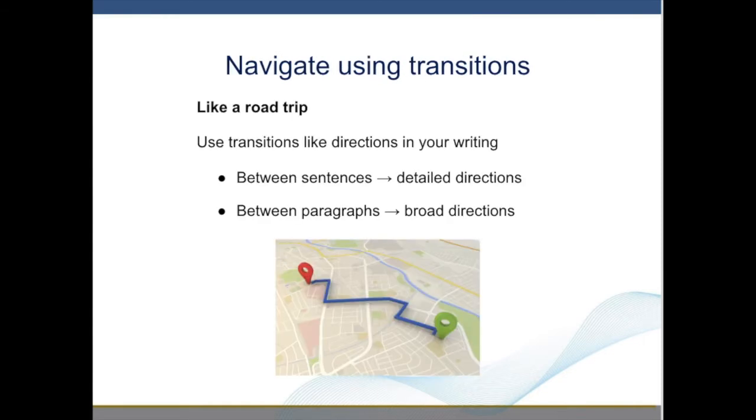Using transitions is like being on a road trip with our reader. They're driving, and you, the writer, are navigating. To guide your reader, you can use transitions like directions in your writing. Between sentences, transitions give the reader detailed directions, like telling the driver where to turn. Between paragraphs, transitions give the reader more broad directions, like telling the driver which city you are heading towards.